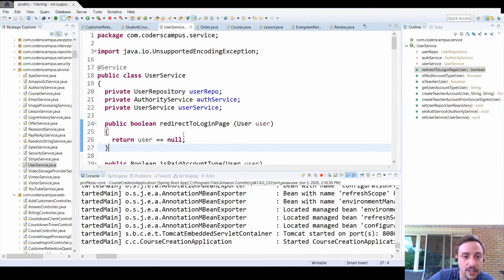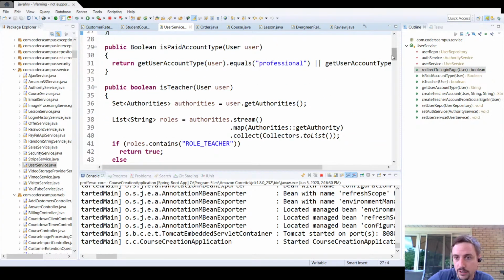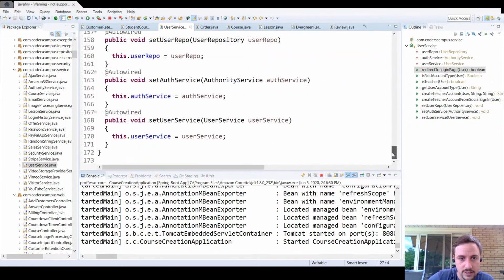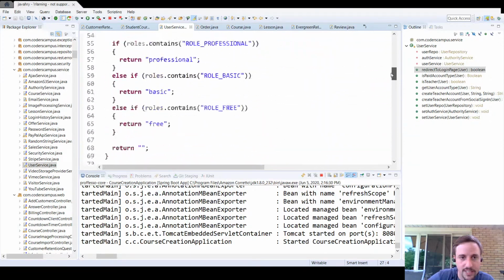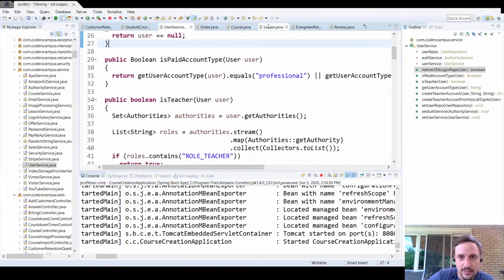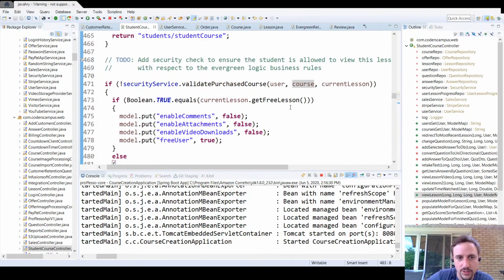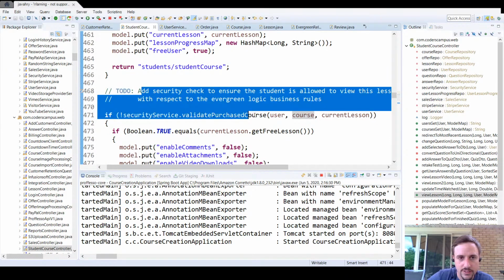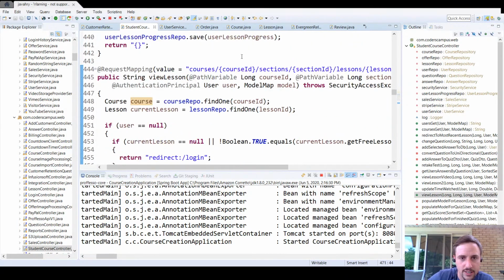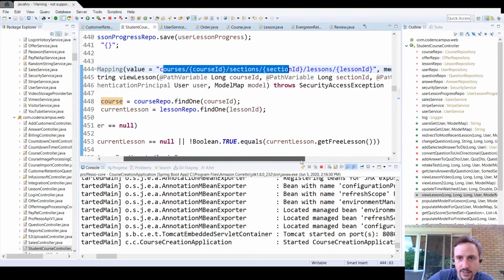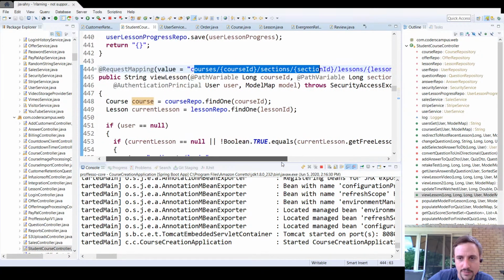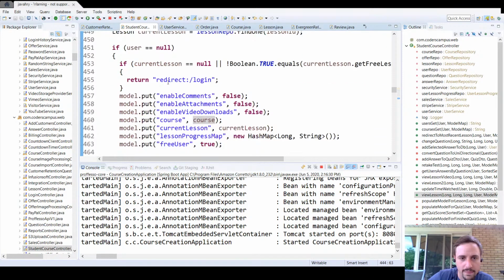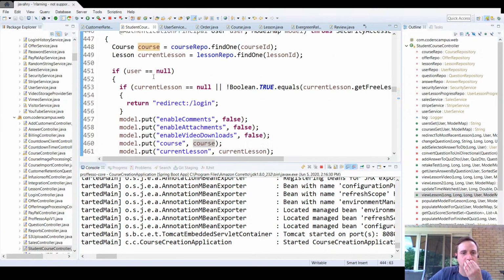Let me just check and see if I can go and find that easily. Let me just look at the controller. This is our security check. This is the one where when we looked at an actual lesson, was it in here?